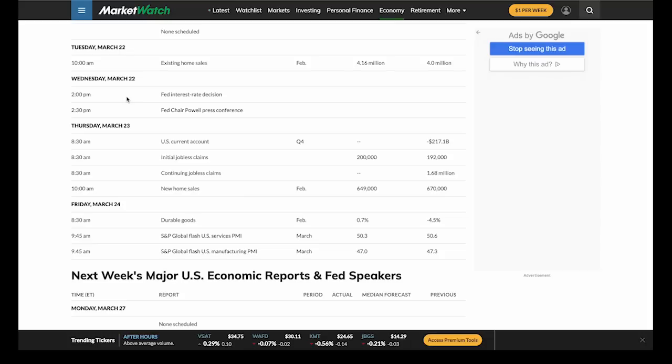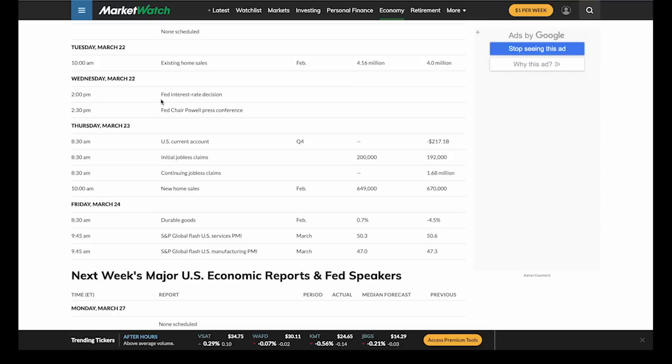Now, usually the strategy to trade FOMC is that the first move is usually the fake one. We get the initial data release at 2 o'clock, you know, how much they're going to raise the interest rates, and then the market reacts a certain way. It's either going to be bullish or bearish, pop to the upside or pop to the downside. And then at 2:30 when Powell speaks, usually there is a reversal.